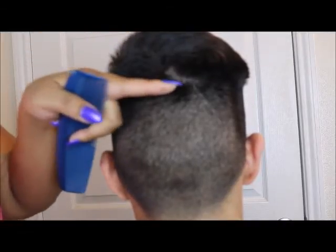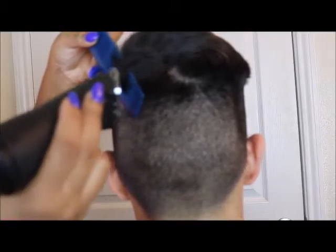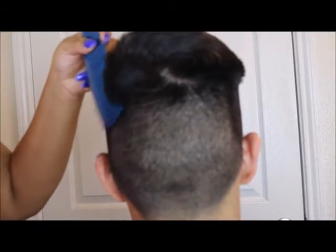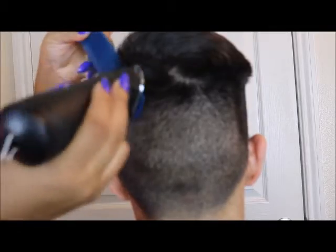So I just want to blend this, holding it at an angle. I have two guides in my comb: the clipper guide and the scissor guide. So anything in between those two, you cut it off. You see? You see how it's blended?